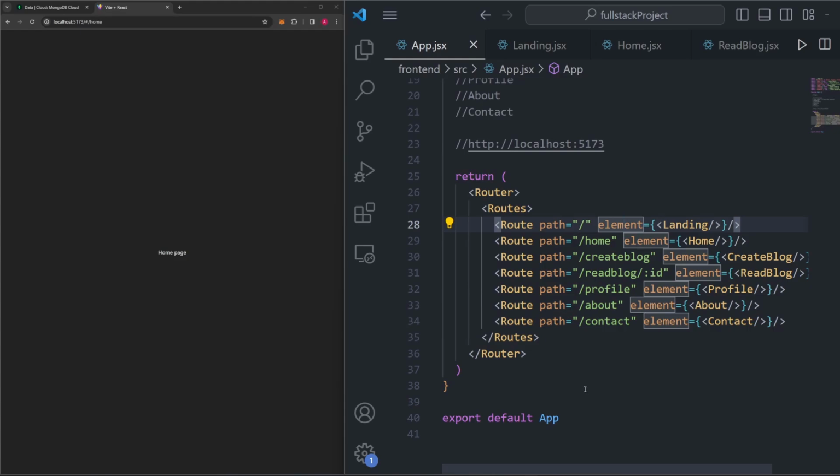Let's think about what we want next. It doesn't make a lot of sense to require users to type in the path of the page you want to go to in this URL bar. Like if I'm a user, I don't want to say, oh, I want to go to the home page. Let me just type in /home. That doesn't really make a whole lot of sense. Ideally, we'd have buttons on our website that users can click that allow them to navigate between different pages.